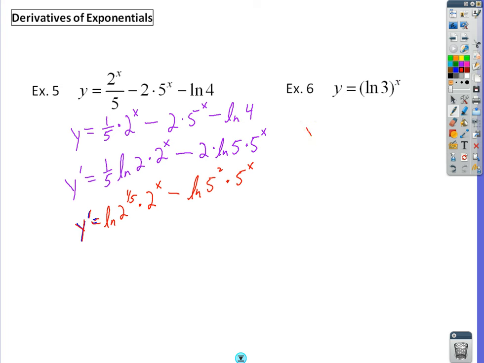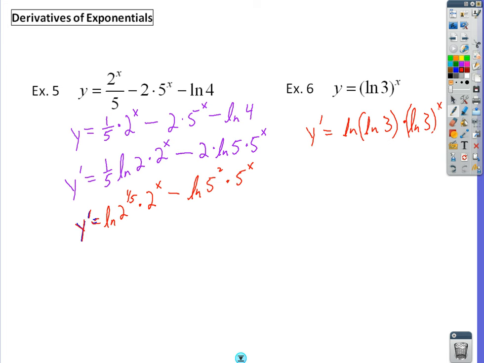So what I'm doing with exponential is y prime. So my exponential says take the natural log of the number. Well, what's the number? The number happens to be the natural log of 3 times, well, then the carbon copy of it, natural log of 3 to the x power. And there it is. There's my answer. There's a lot of natural logs, okay? But there it is. That's the answer.